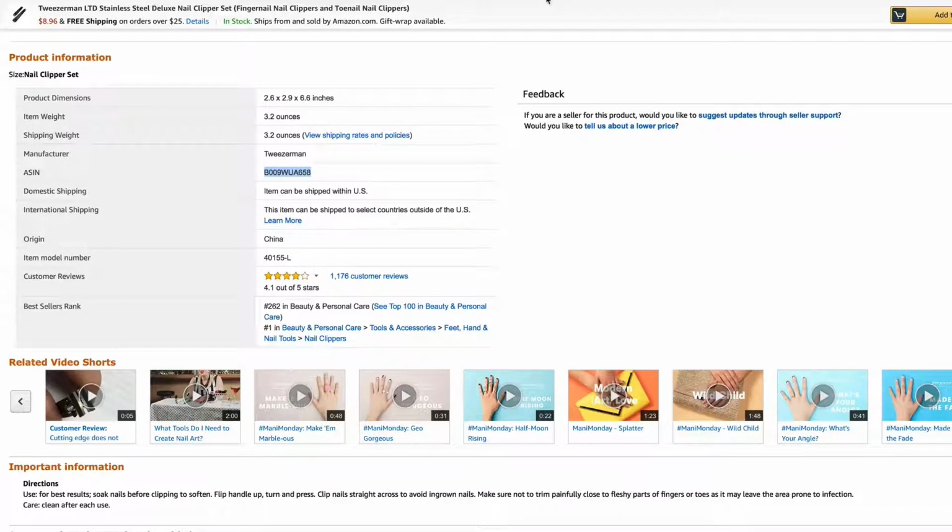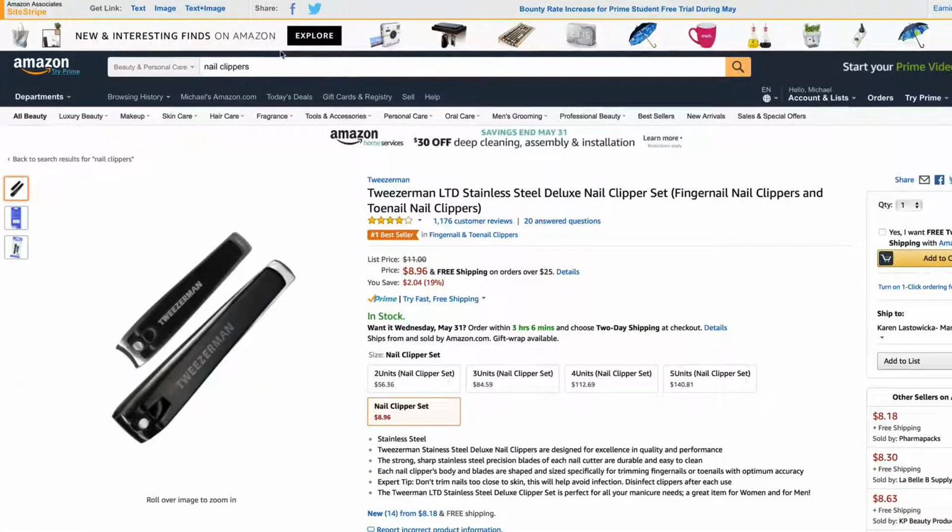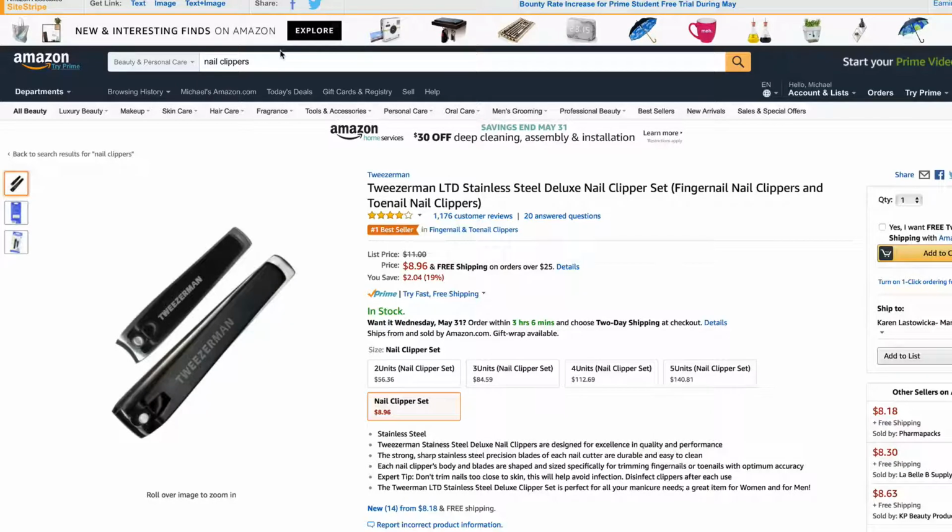We recommend not going too wide, right? So if you're selling nail clippers and you want to look into products like nail files, because that's related to the audience of people who might be looking for nail clippers, type in nail files and find the best product related to nail files and do the exact same process. The point is, you want to spend about 1 hour per week researching new opportunities.